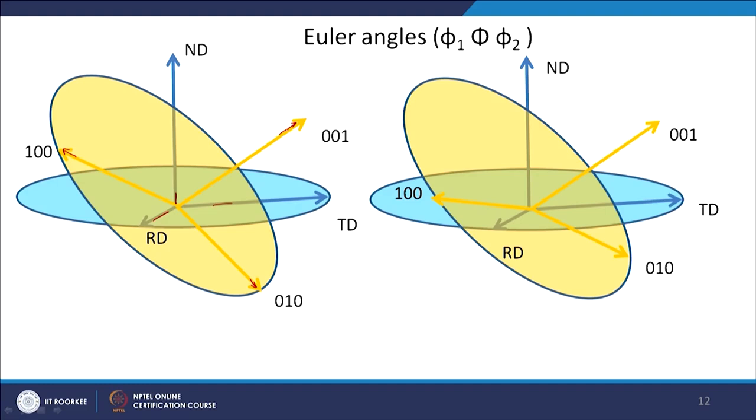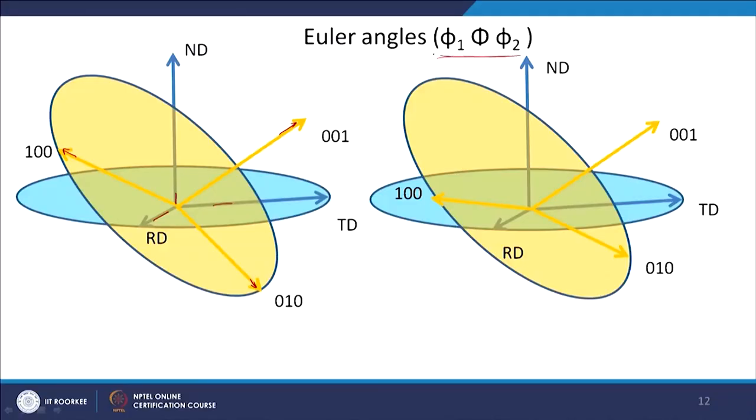Okay, so now as you can understand, my crystal, my unit cell, is not aligned with the sample geometry. It is randomly oriented in the space. So now I want to know how much orientation or how much rotation is there, or how much off it is aligned with the sample geometry. So I want to bring it back to the sample geometry. And whatever rotation I will be required to do that, that will be the information about the orientation of that particular unit cell.